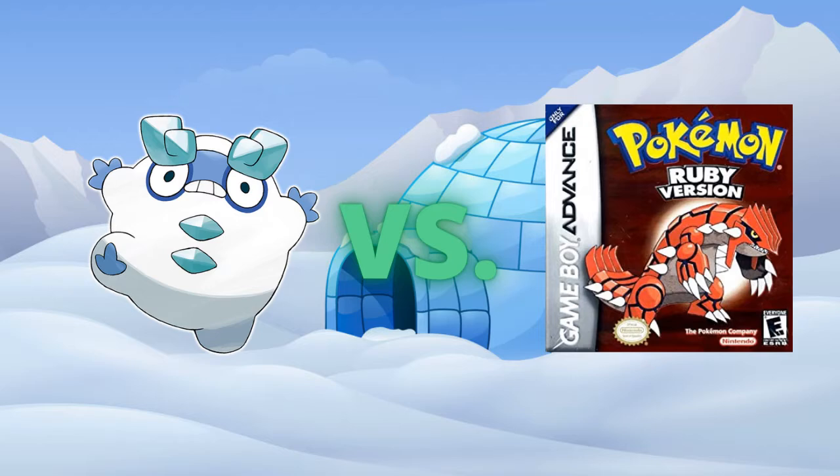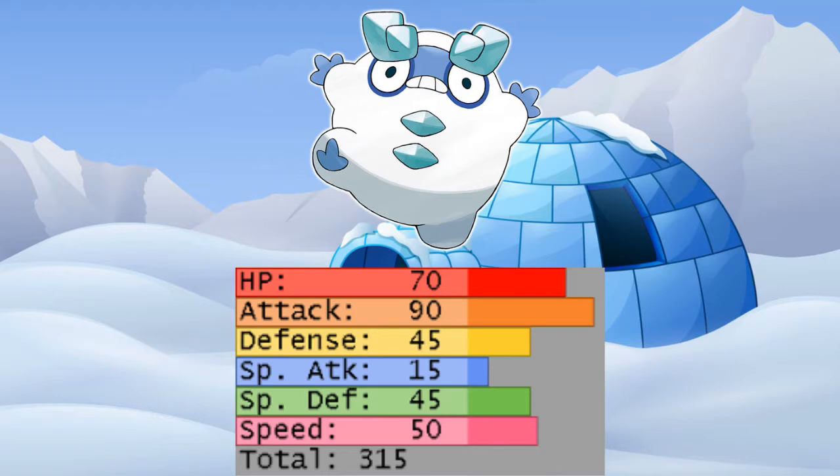Ice, baby. The other reason why I chose Darumaka is because its only STAB moves are special in Gen 3. And have you seen our special stat? It's one of the lowest of all Pokemon. On top of that, ice types don't fare well against the Hoenn region. Like, at all. We have access to the Hustle ability, which will help us during this run.